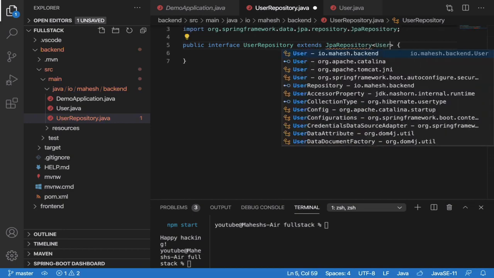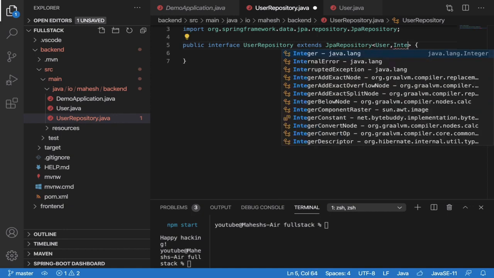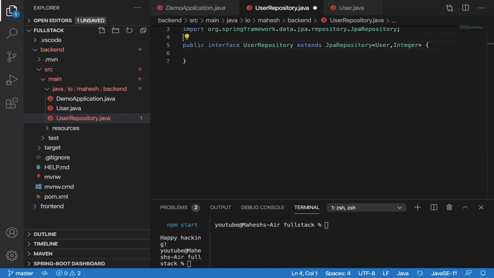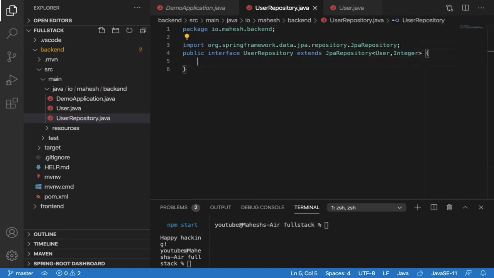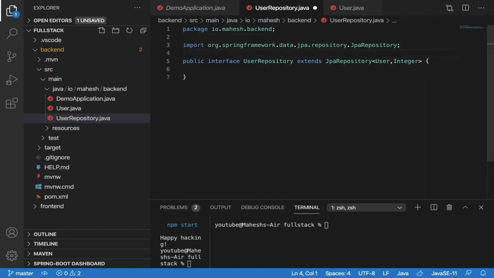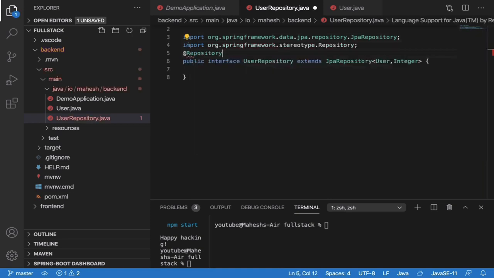User is my schema, and the primary key type is Integer. That's it for now. Okay, I forgot one thing. You have to write this annotation, @Repository, hit enter.